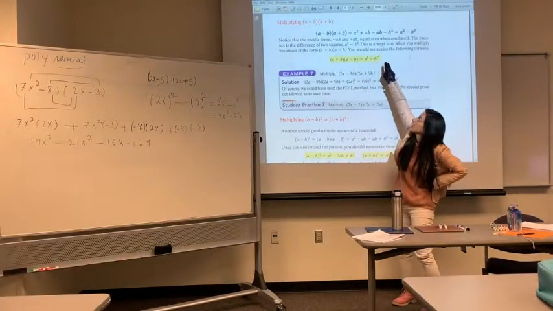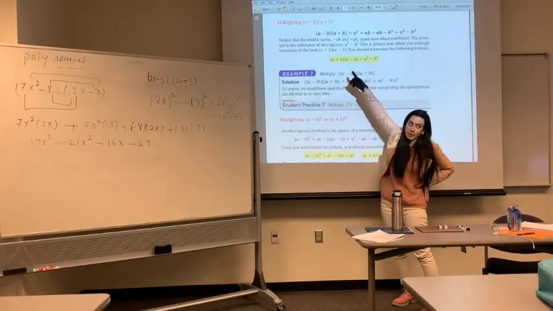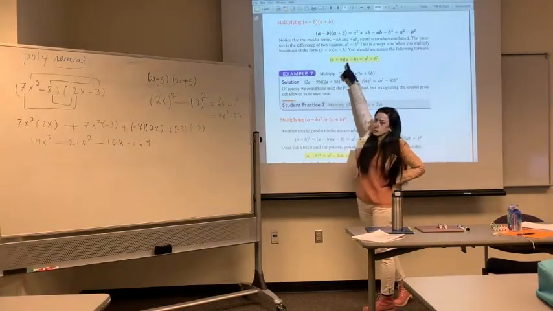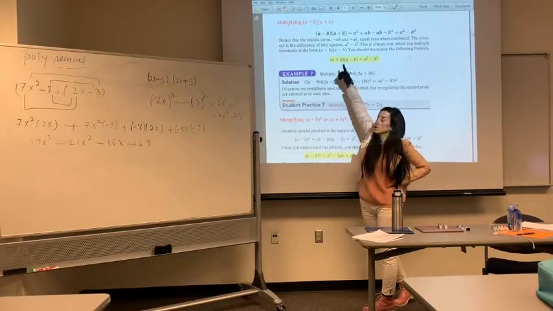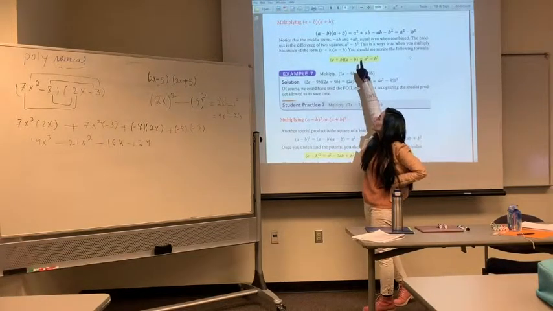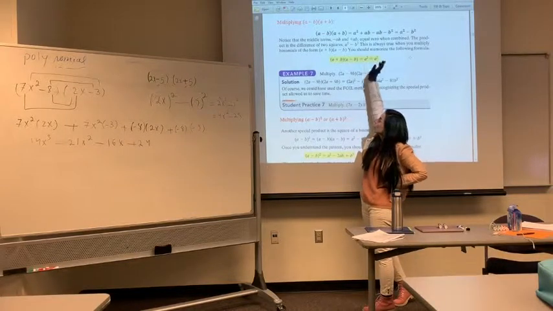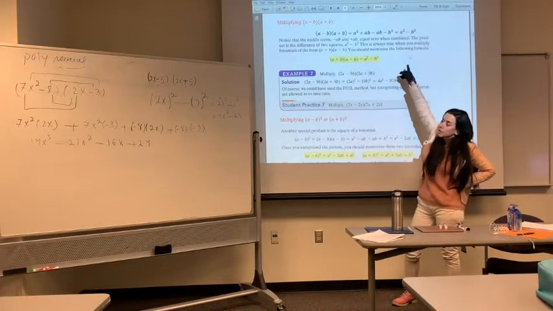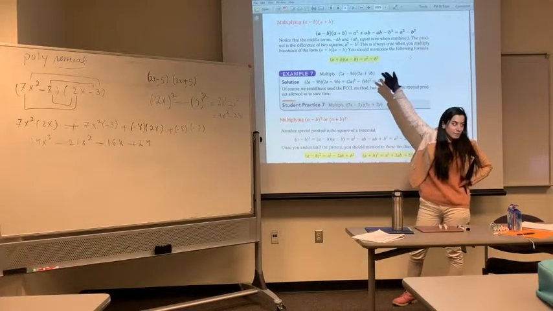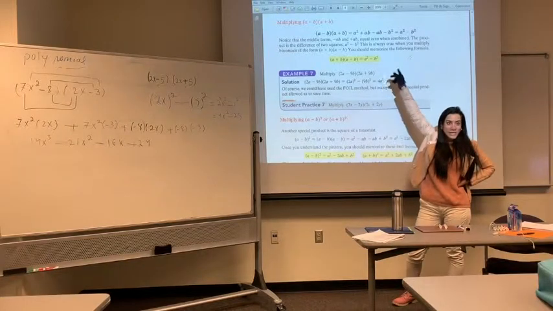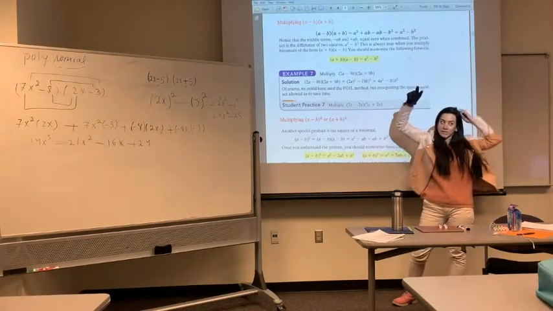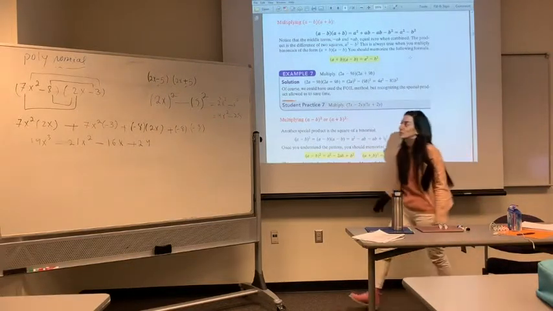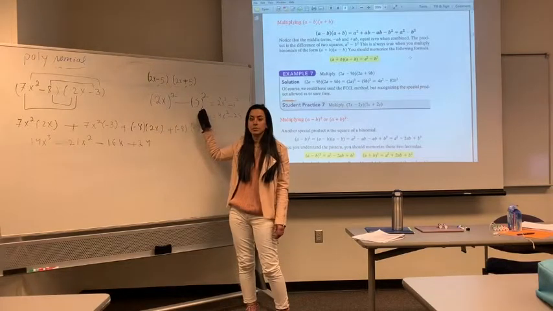So let me show this. If we have, for example, A is a term, B is a term, and A is exactly the same as that one, A in the other parentheses. So both terms are similar. So you said, let's use FOIL. So we have A squared plus AB minus AB minus B squared. If you apply it, you will have something like this. And the two middle terms will cancel because they are like terms, and their signs are opposite. And then you will finally get A squared minus B squared, which is this one. A squared minus B squared.